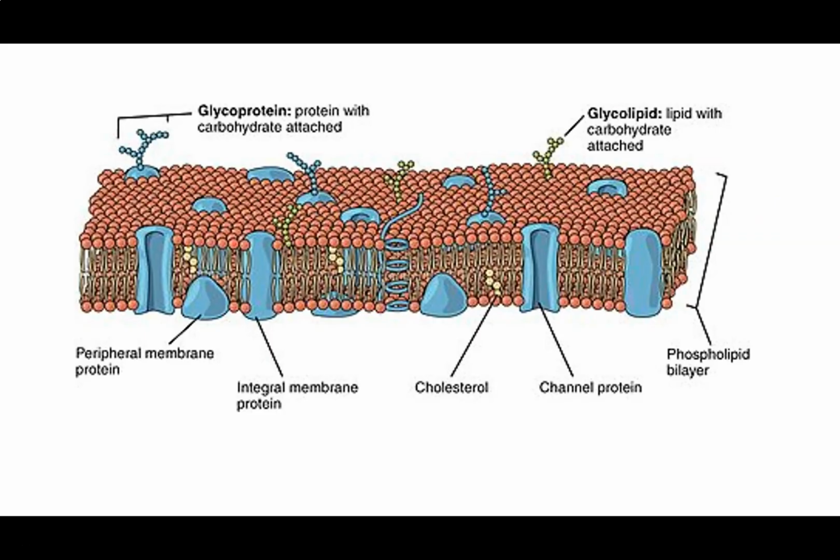So if you look at all these things, we have our glycolipids, we have our glycoproteins, we have our cholesterols right there embedded, and all of these little red dots are your hydrophilic heads, and all of these guys here are your hydrophobic tails. And in there could also be proteins, and they could be what are known as peripheral proteins, which means they do not go all the way through, or they can be what are known as integral or transmembrane proteins, and they do go all the way through. And they could also be channels for letting stuff in or out, the whole facilitated diffusion. Not active transport in this case, but they could also be a pump, which would be active transport. So we'll see all that coming up.